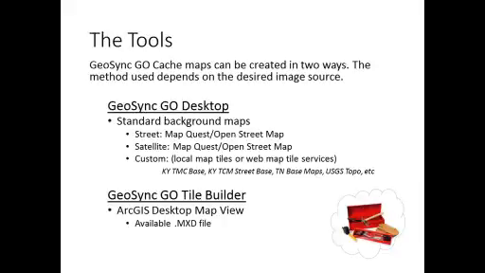The other method is using GeoSyncGO Tile Builder. In Tile Builder you will consume a map view or a map project that you've built in ArcGIS Desktop. So what we would do there is just open your MXD. So your map would consist of the map view from ArcGIS Desktop.